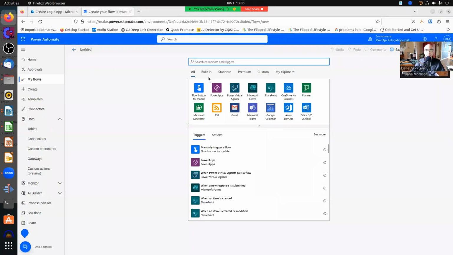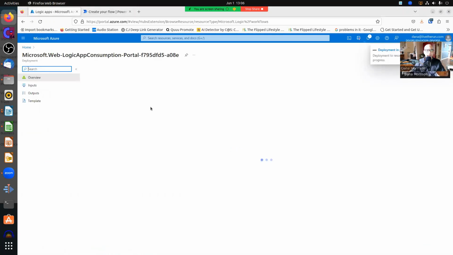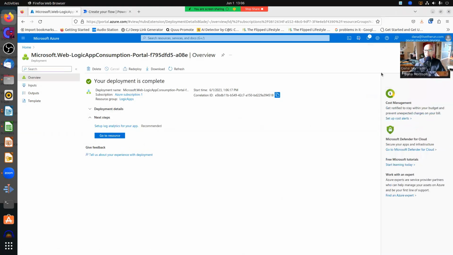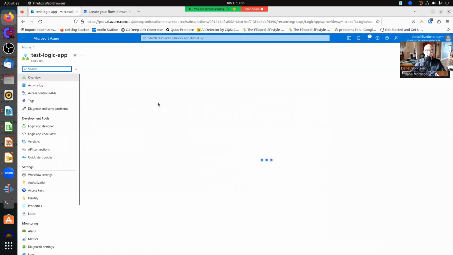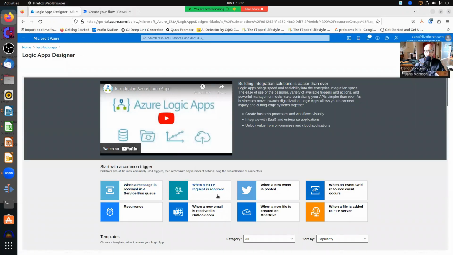And over here I'm already ready to create a trigger in Power Automate. So let's create. And now I can, still creating, I can go to resource. And once I'm in my resources, here are my triggers.